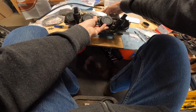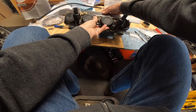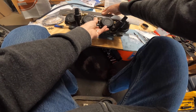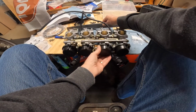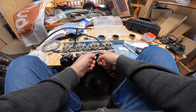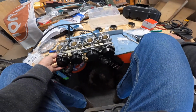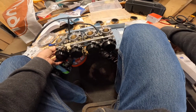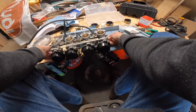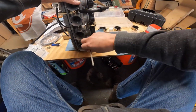You know, if this was super critical, I would be using a feeler gauge and getting some real measurements here, like in thousandths of an inch. But this isn't super critical. I'm just trying to get these to be lined up as nicely as I can. So by tapping these, what I'm hoping is that they shift a little bit on the bolt that goes through here. And there's a little tension on this already. Just going to double check this. Yeah, there's a little bit of tension on here already. So that should act to hold that in place when I make these adjustments.